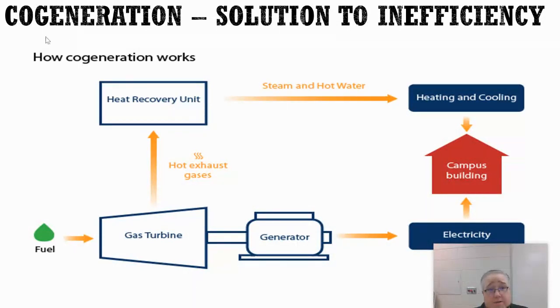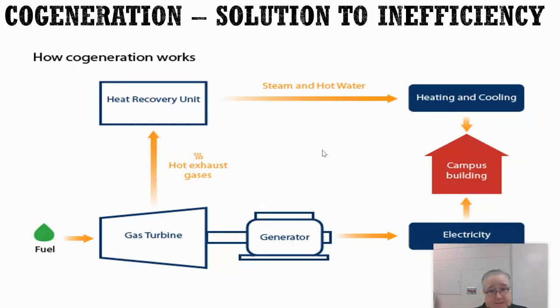But one of the things we've been able to do with technology is recover a lot of that heat, a lot of that steam, and a lot of that hot air, and we can use that to heat a school building or your home or whatever. We call this cogeneration. So instead of letting all that heat escape, we can use that heat for a useful thing. And if we did this, it would make it a lot more efficient.